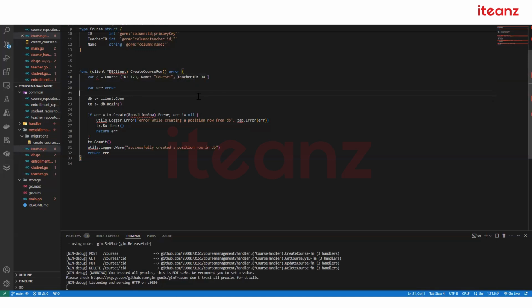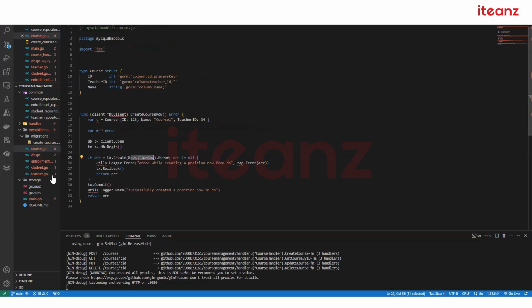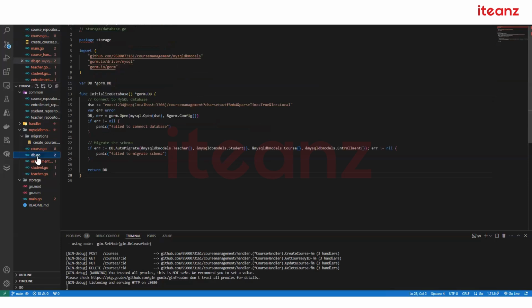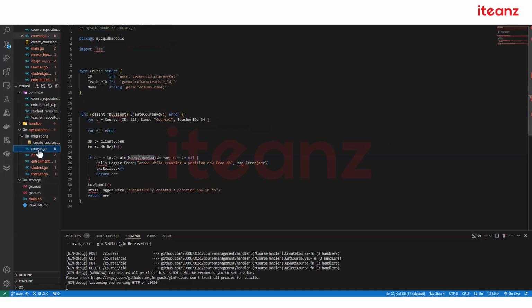Okay. Now DB client, this also. Put that. What's the type there? If you go to your db.go, the return type. I think this is gorm, right? gorm.DB. Type that. The receiver type will be gorm.DB in course.go.